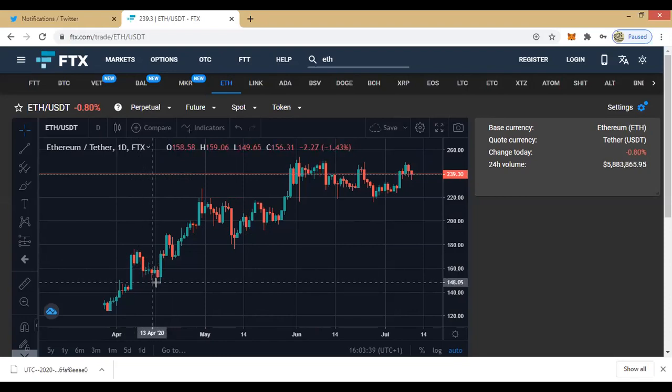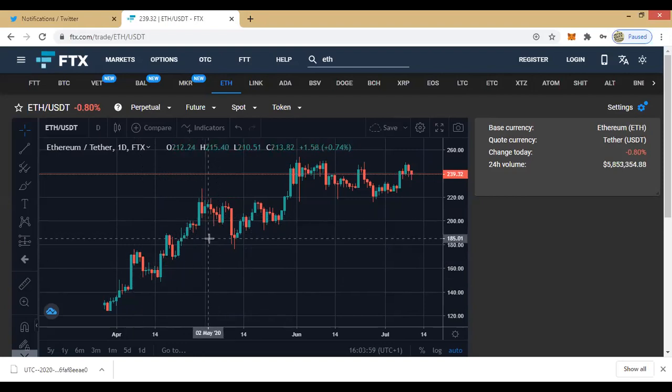For the past 9 days, the candle that formed on the 10th day is actually quite bigger than the previous ones that formed in the past 9 days. So it's an indication that this chart is still looking more bullish. Okay, it's still looking more bullish. And what happened after that, there's a little correction, but generally the price has been going up.